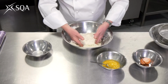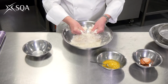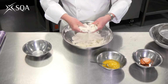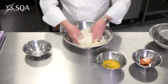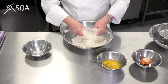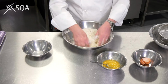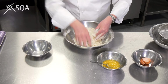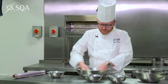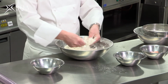Our fingers go in and reach the bottom of the bowl, and we're just very lightly rubbing the fat into the flour, but we're allowing gravity to let it go. One of the big dangers of pastry making is overworking, and this is the stage that I believe many people make that mistake. So we're just going to rub that in, rubbing it between your fingers and just letting it fall.